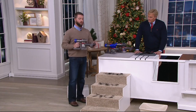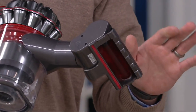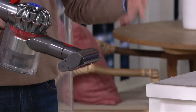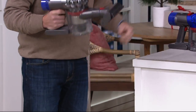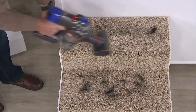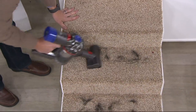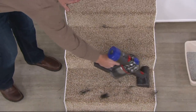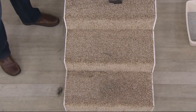Here we go on stairs. This turbine tool is great because it's designed for pets and really stubborn dirt around your home. This thing is awesome because it turns your little handheld into a powerful, full-size upright. How many people hate cleaning the stairs? You're tired of lugging something really heavy. With handheld cleaning, it's so much easier — you just take this three-and-a-half-pound vacuum with a 30-minute run time and clean everything around the house. You don't have to worry about run time anymore because it's so fast and easy and gets to everything.